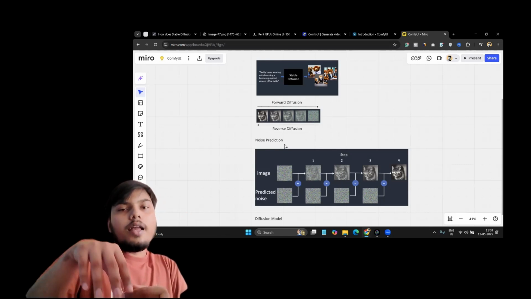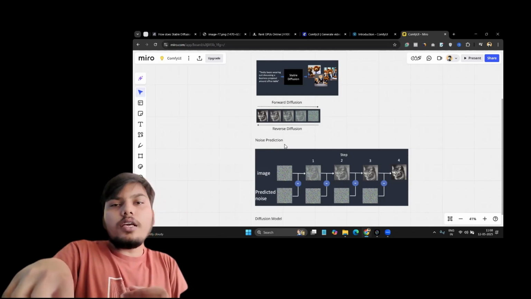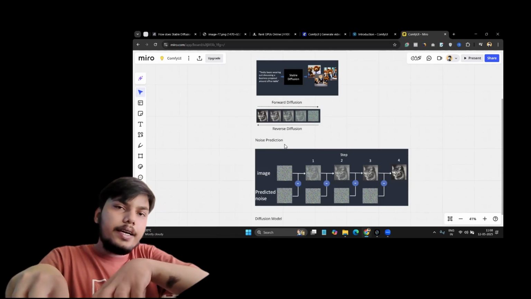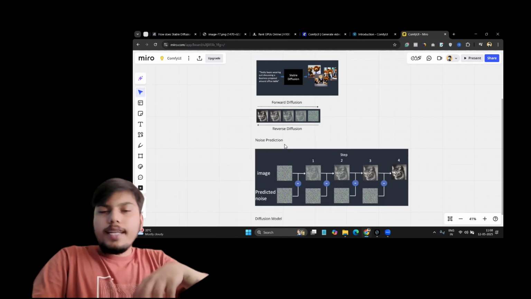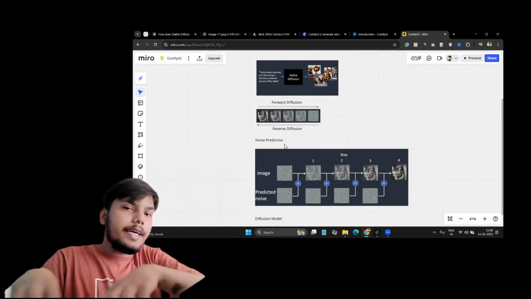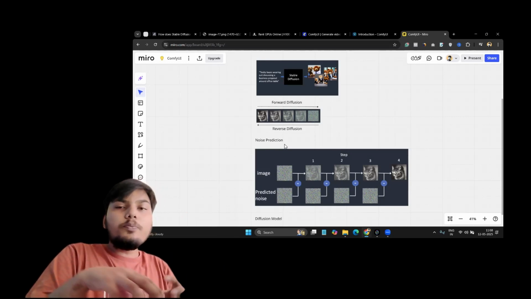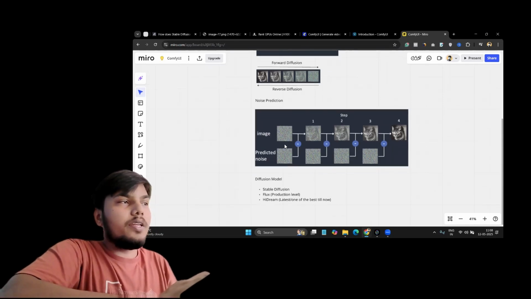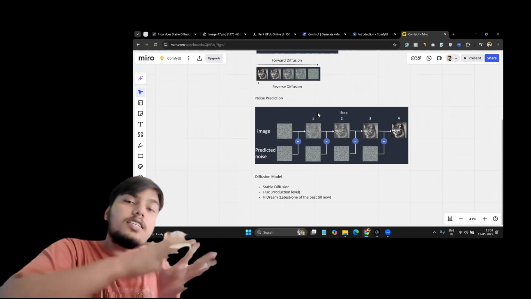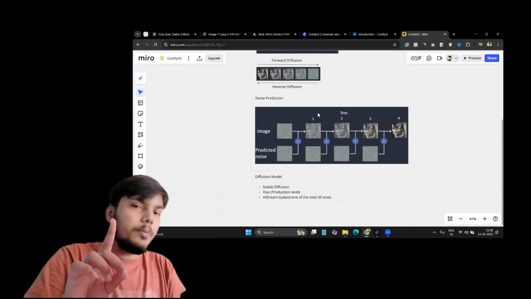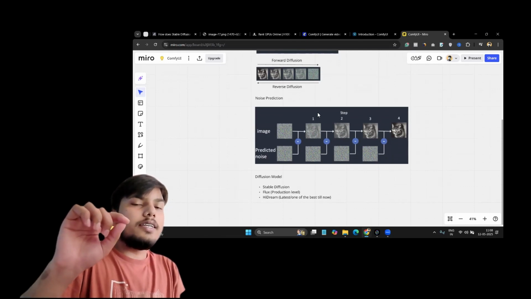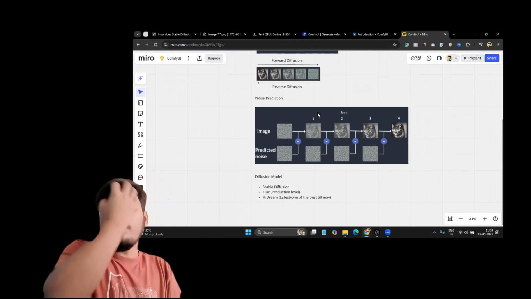So now let me predict those things. Suppose we are giving it a hat and a dog. It has the data of a hat and the data of a dog, so it tries to predict the pictures from it. So it works in steps. Keep in mind this will help us generate pictures from ComfyUI.